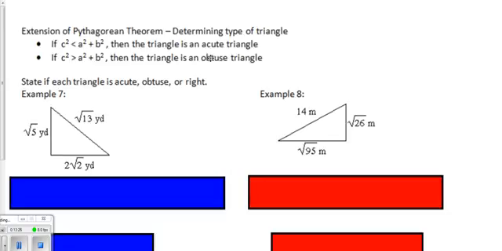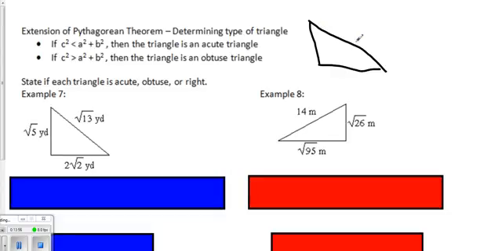Moving a little bit past that then, let's say that we figured it all out and c squared did not equal a squared plus b squared. Well then, what does it make? What kind of triangle is made? Well, if our hypotenuse, this piece, is less than a squared plus b squared. Now think about what that would look like. If we have 2 legs here and here, and this hypotenuse is actually less than these 2 added up.